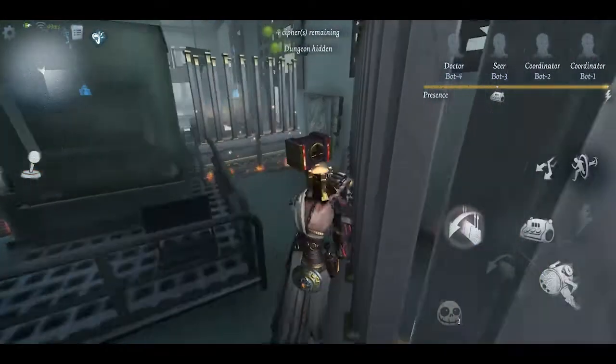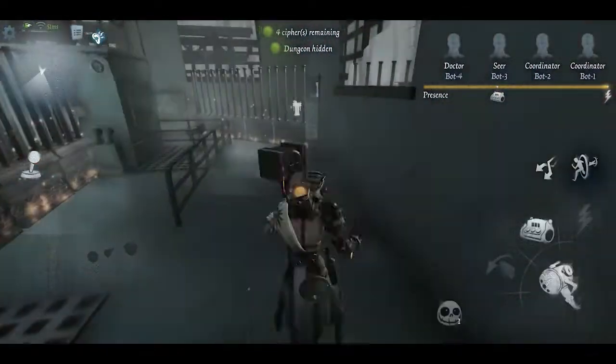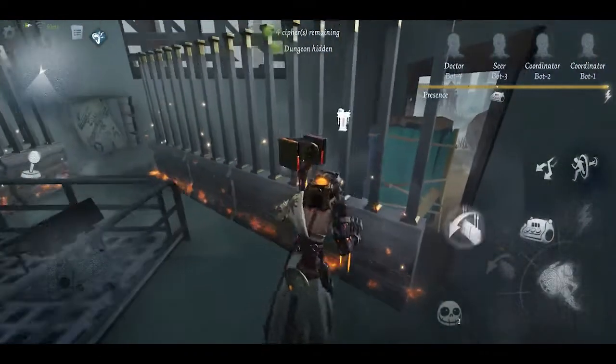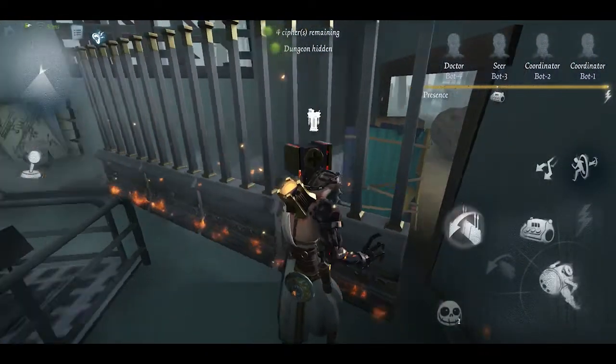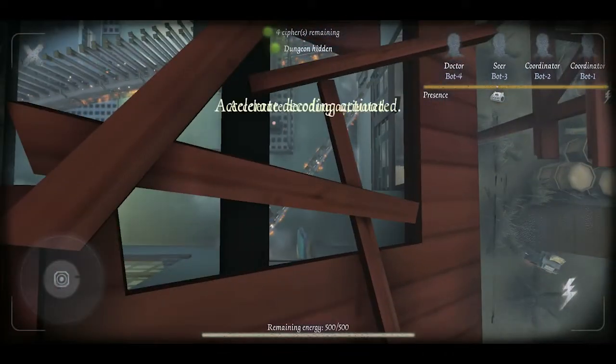So you go to your teleport. This is assuming you're not already in this area. And you teleport your way to the cipher in here. And you can hit the survivor. And you get 15 seconds before this wall next to the console goes down, next to the cipher. And then you just come back and you just redraw that wall in there.